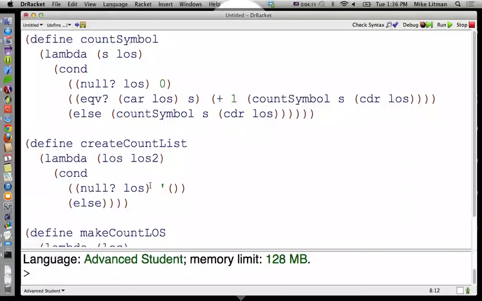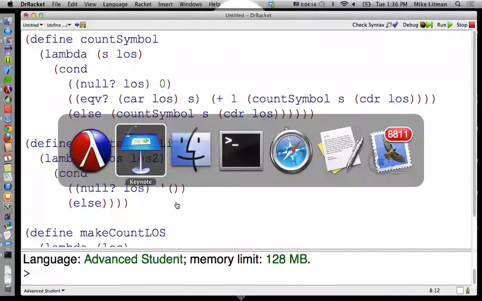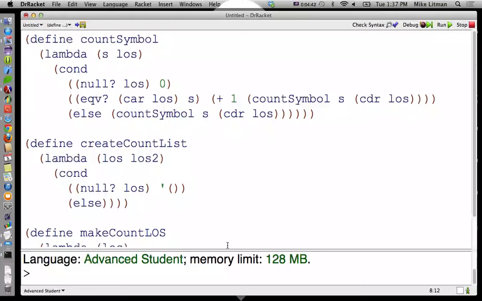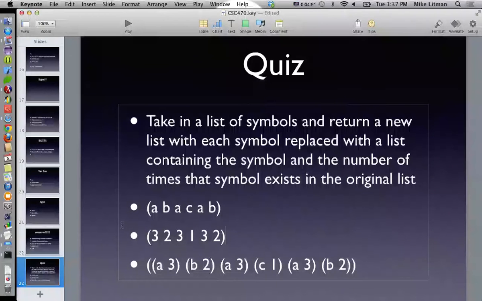So create count list. What I'm trying to accomplish with that is I want to build something that looks like this. I'm trying to generate a list of numbers that has all the counts in it. So it's kind of like parallel arrays. So in the end, I'll have these 2 lists, the list of all the symbols and the list of all the counts. Does that make sense? And then I can merge them together. So to accomplish that, I'm going to take in my list of symbols twice. That way I have the full list of symbols, and I can whittle down my list of symbols.